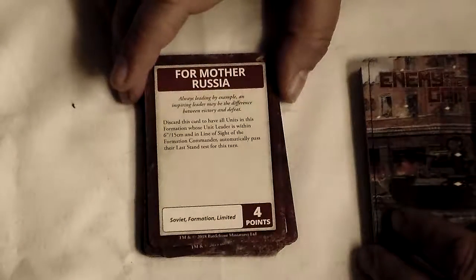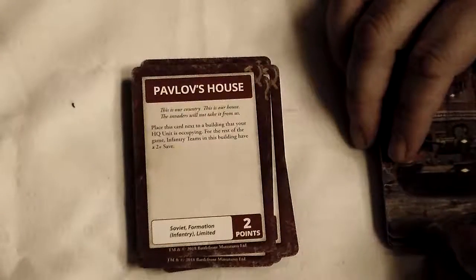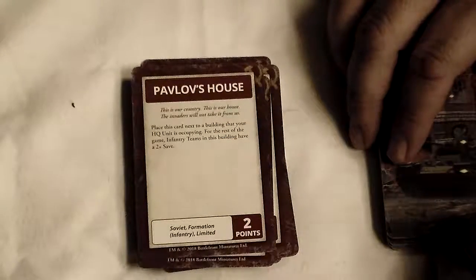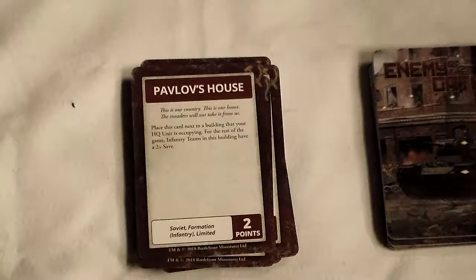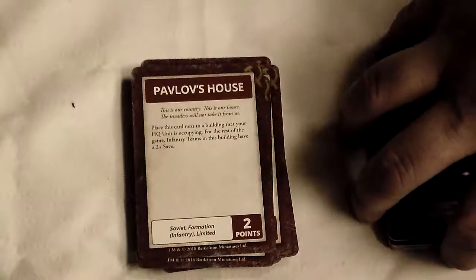For Mother Russia, Zarodidu! 4 points. Captured tank, alright. Pavlov's house. Sergeant Jacob Pavlov was a guy in Stalingrad. He and some men held on to this particular place pretty much throughout the entire battle. And the Germans tried many times to kick them out.